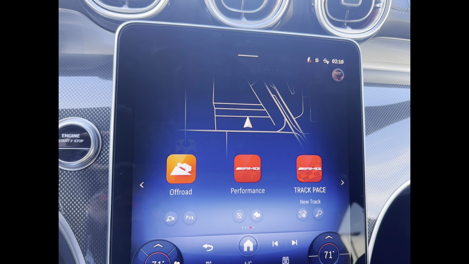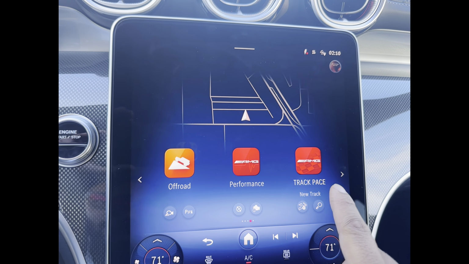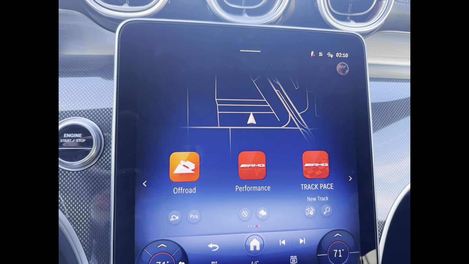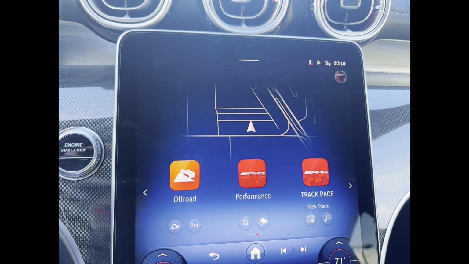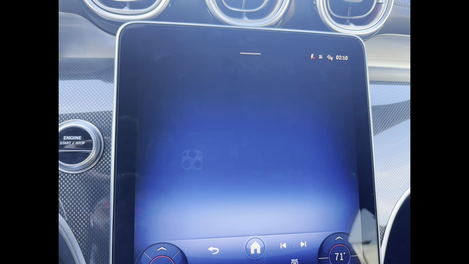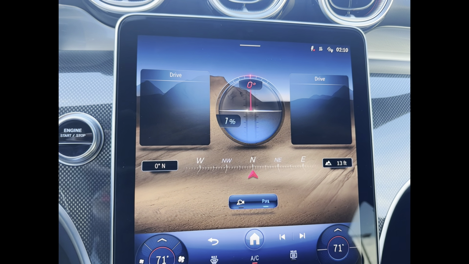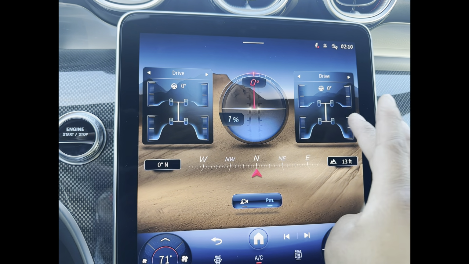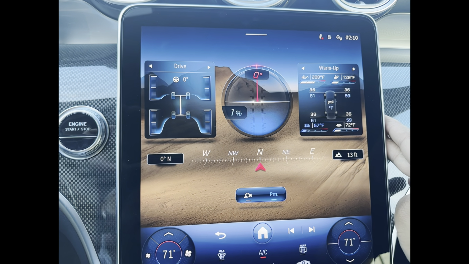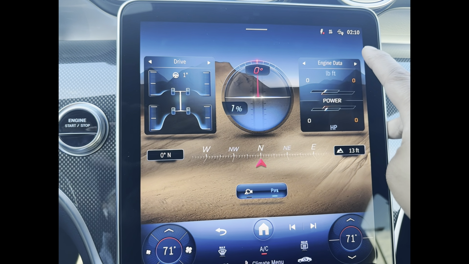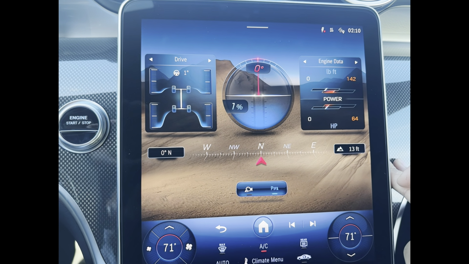This is an AMG specific vehicle, so you'll see some AMG specific options, but it's also an SUV, quote unquote SUV, so you have a dedicated off-road menu. This is where you can choose different off-road parameters. You can see your geo coordinates, your tire pressure and temperature, your engine horsepower and torque as well.